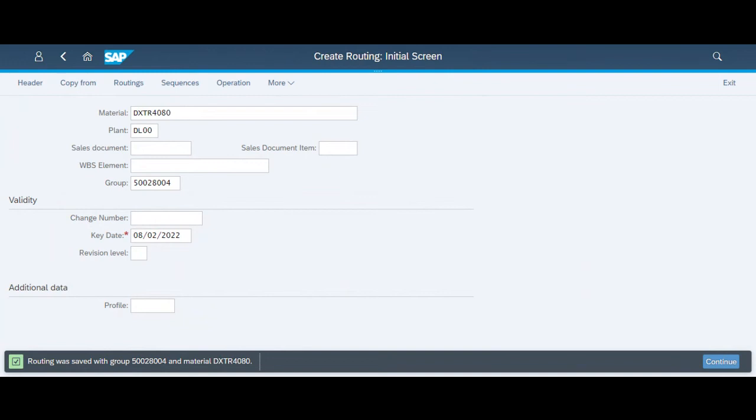So I'll take a screenshot. So this step has been done. What is this step? Create a routing.